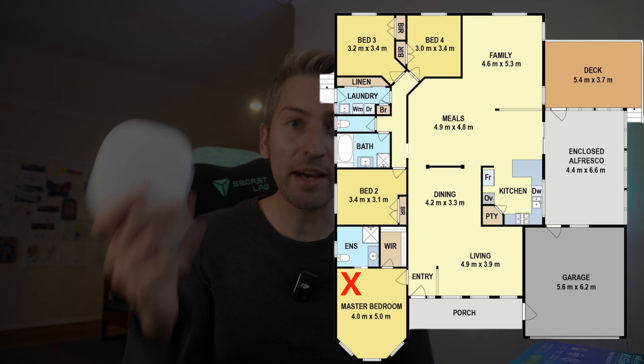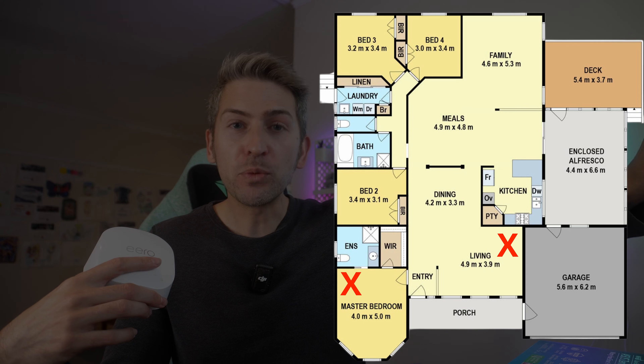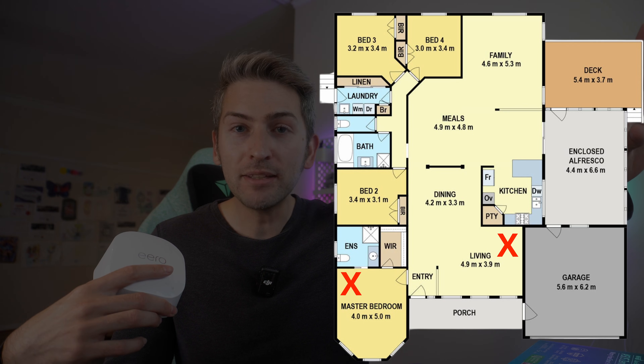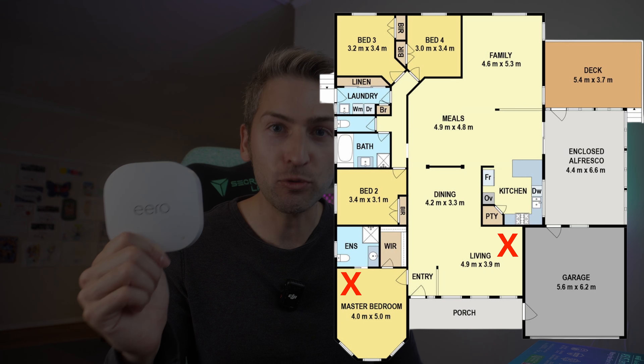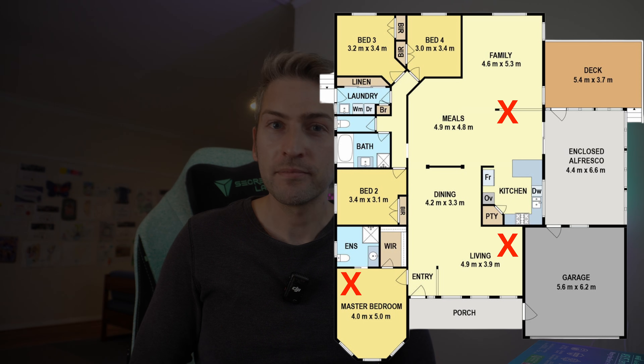In my current setup, I have a router right next to our modem in our bedroom. Then opposite bedroom one, I have my gaming PC plugged directly into the second mesh router. We then have the third one set up in the living room. In this video, I'm doing four comparison tests. I'll put the screenshots on the screen so you can see our baseline.